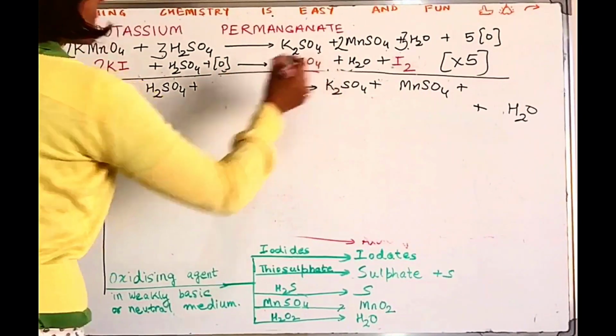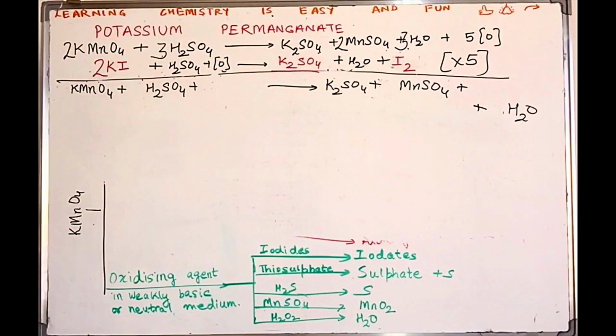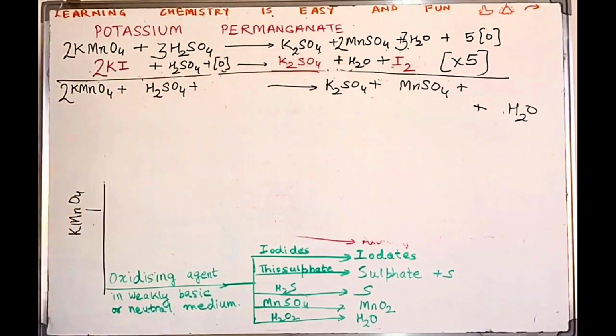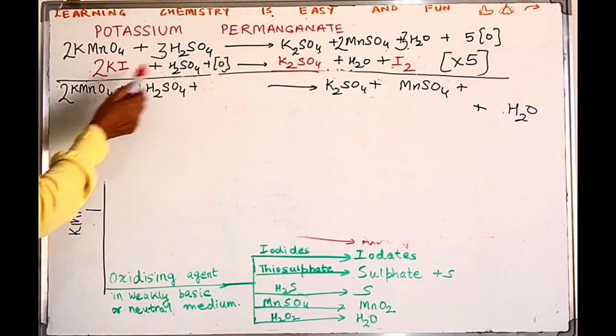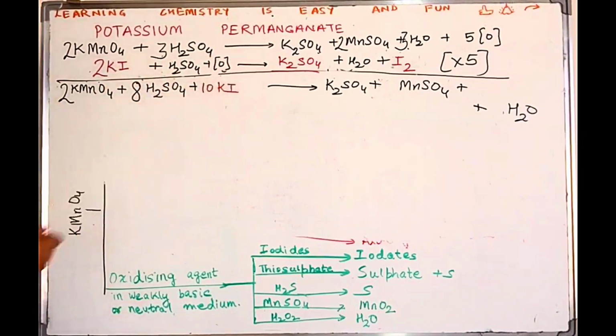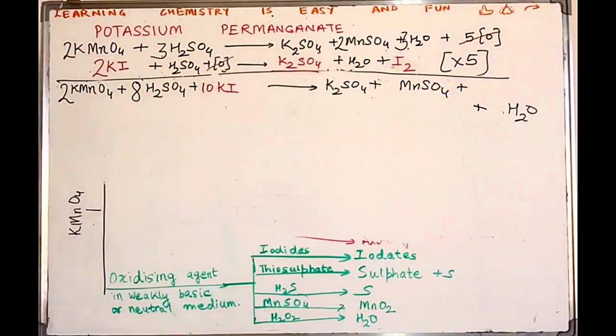which is new. 5 nascent oxygen being generated, 5 nascent oxygen have to be used up. So you have 2 KMnO4. This is just like the original. So let me put it in black only. This doesn't change. 3 and 5. So we have 8 H2SO4. This is also like our first equation. Go on to now. What is there in the reactant? You've got 5 times 2 is 10 KI. Correct? Nascent oxygen being generated, nascent oxygen being used up, finishes off.